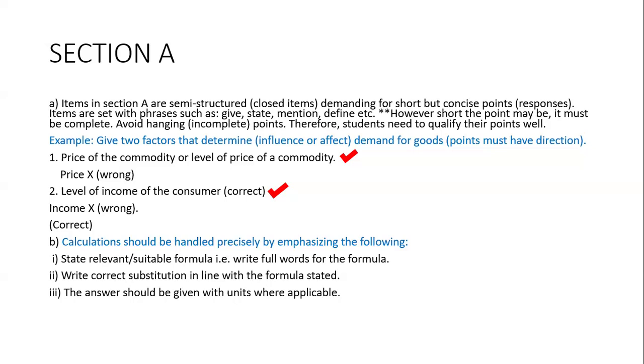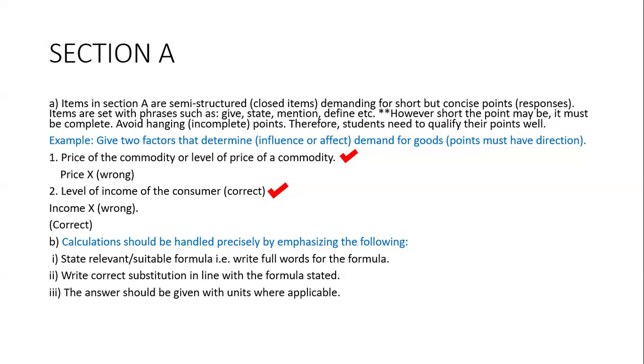You must say price for what? So yeah, that's why you say price of the commodity. You don't say income. You're supposed to say level of income, size of the population, and go on and go on. So the point statement must make a meaning, but we must remember we say, even for that reason, let's give more than the required. If they have asked for 2, try to give more than 2 to be safe. But don't give many because we said earlier on, you're wasting time.